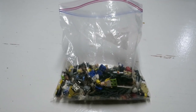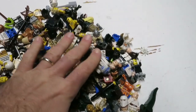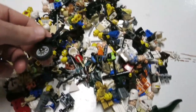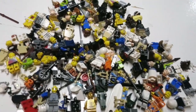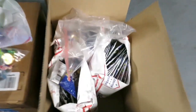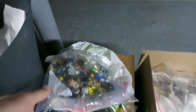Well, here is the weekend mail. One thing I got, just a bunch of minifigures. I also checked what's coming today on Monday, and there's quite a bit coming today, so there will be more. But I'm a little backed up already, so this won't be gone through for a few days. So of this, I think I'm going to open 60 of these and part them all out to the Bricklink store.